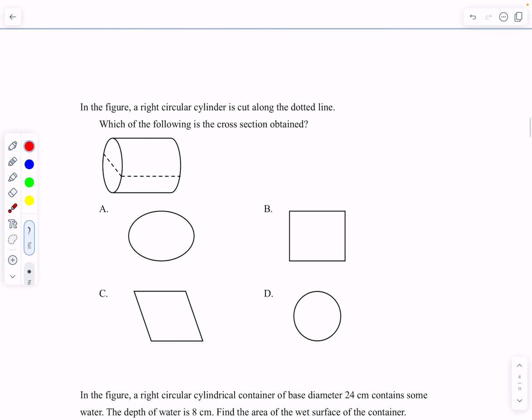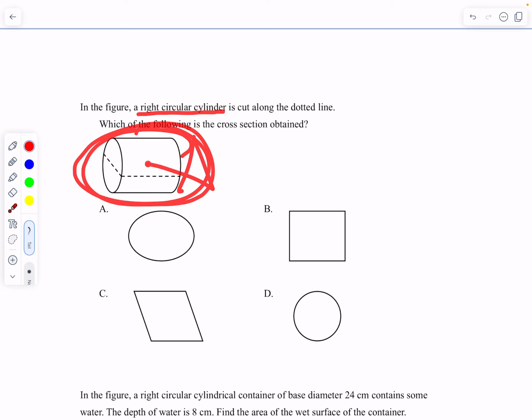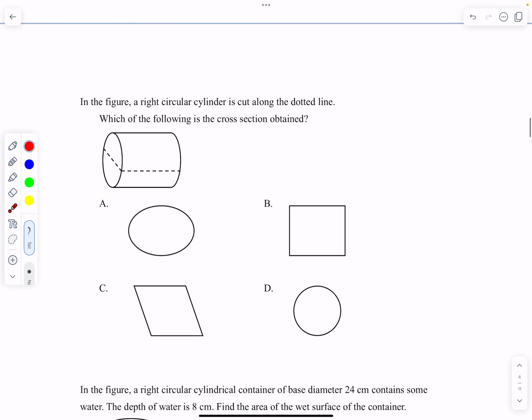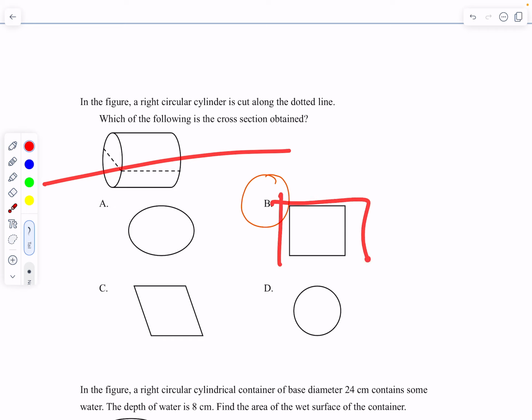And then at the same time, okay, here you have already been given it. This is a right circular cylinder. Make sure this is the right circular cylinder. See, it's the same thing. So if I cut from the middle, then what shape do you get from that part? From that part, you will get the shape of a rectangle. Alright? You won't get a circle, because if you cut from here, then you get a circle. But if you cut from the middle, you will get a rectangle.